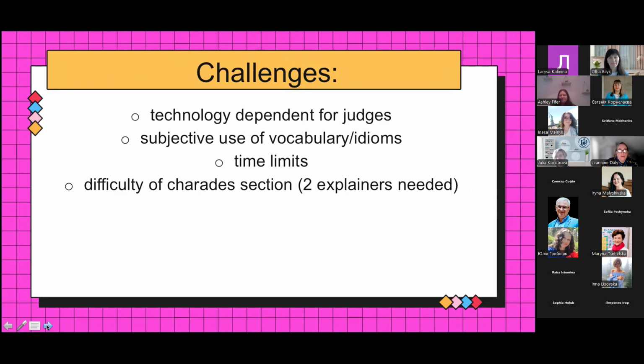I actually touched on some of the challenges as I was going through the game, but here are a few things that were challenging as we did this. First of all, it was technology dependent, mostly to have me there because I was there virtually. We had to do a lot to make sure the technology was going to work. So if we lost internet, I would switch to a hotspot. If the connection was bad, I would turn off my video. We had to really be creative with the technology.